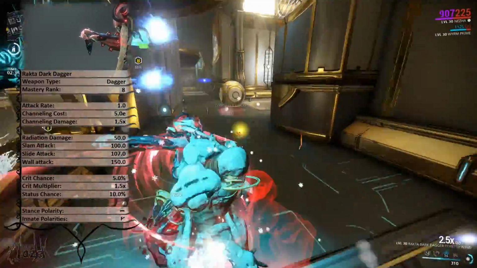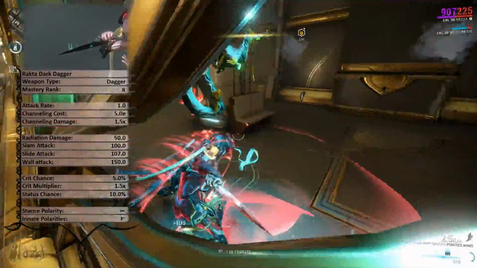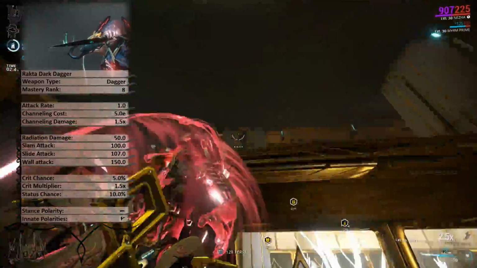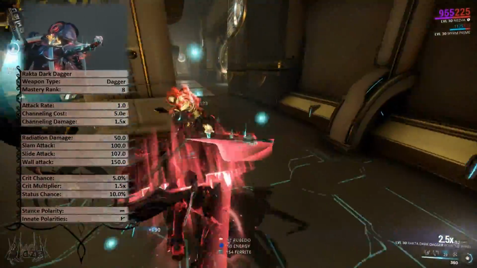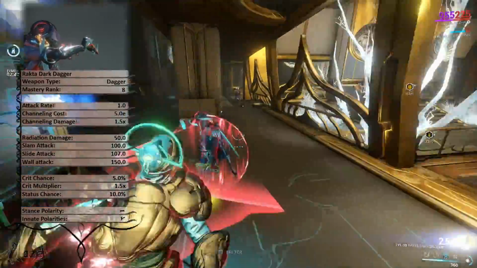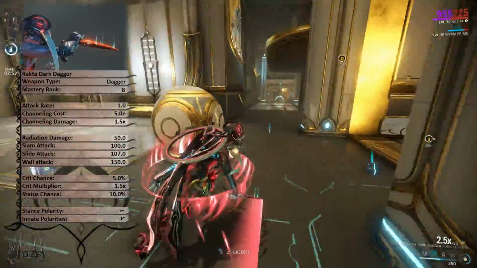This is a change from the base Dark Dagger, which has an R polarity as its default stance slot, which actually doesn't match either of the dagger stances. It's a good thing that they changed that, because carrying the R polarity over to the Rakta version would be even more stupid than the fact that the default Dark Dagger still has that as a default polarity in the first place.